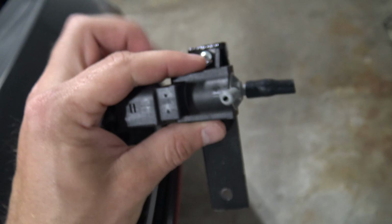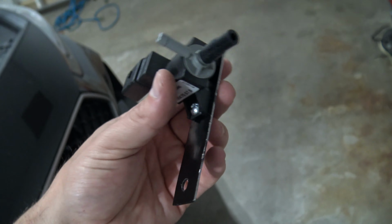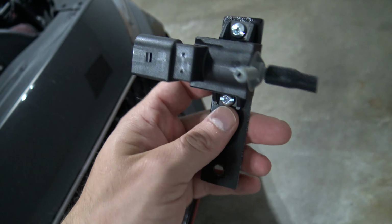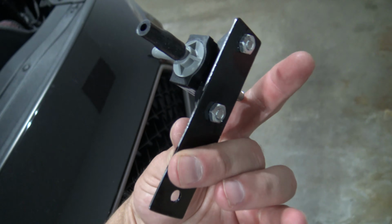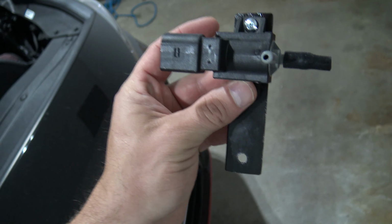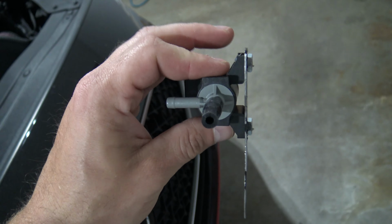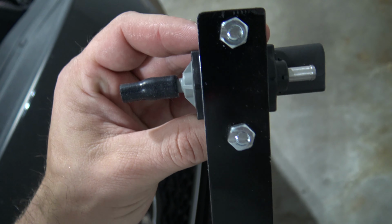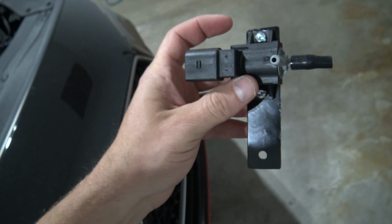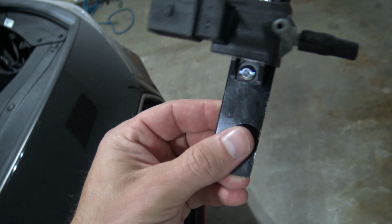And honestly, this will work just fine. This is more about function than form, and it's going to be in a spot where you're never going to see it. So I'm being really picky here. I just want to make sure you guys know this has nothing to do with how well this product is going to work on your car. I just happen to be picky about how things are. So I'm going to go ahead and take a couple extra steps at some point to improve the quality of the bracket here. But I'm sure that this is going to function just fine. I don't see why it wouldn't.